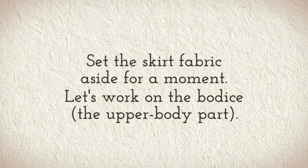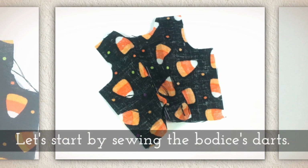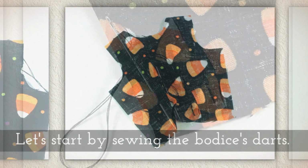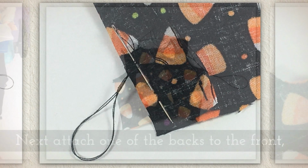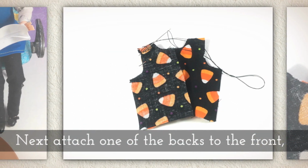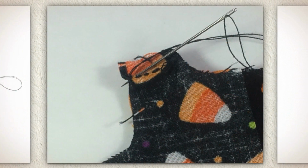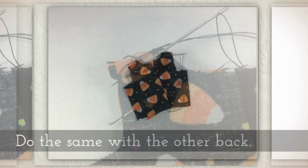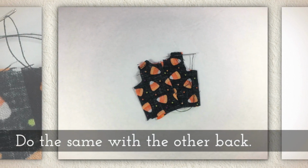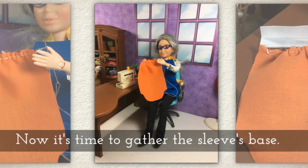Set the skirt fabric aside for a moment, and let's work on the bodice, the upper body part. We'll start by sewing the bodice darts, which are already marked for you on the pattern. Next, attach one of the backs to the front along the shoulder, keeping right sides together. I'm using a back stitch for this. Do the same with the other back, attaching it at the shoulder using a back stitch. And if you need help with the back stitch, again, I have a tutorial for that.